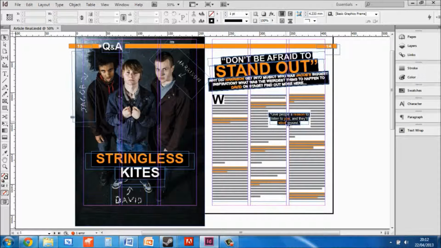I hit W on the keyboard just then, which brings up the borders, and as you can see, I've used columns to make the columns of text the same size, which is something that I learned from the video. Also how to sort of put everything in.